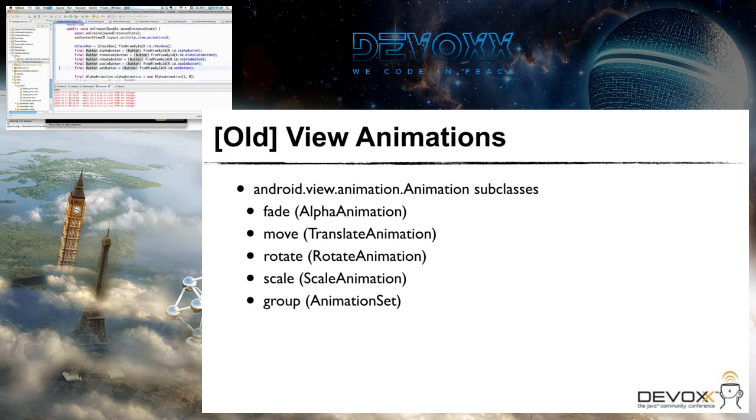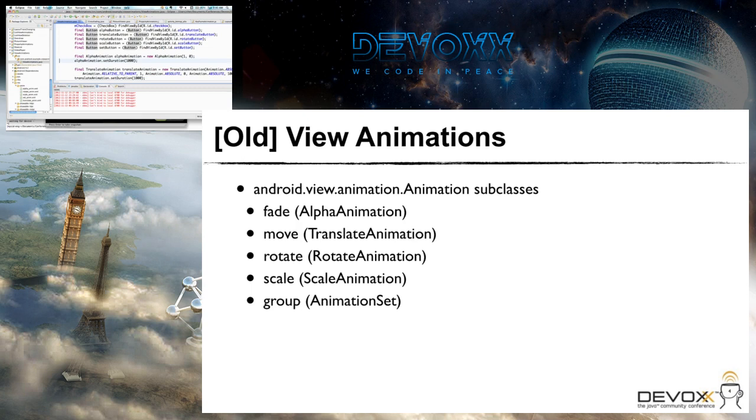Okay, so we've got those fantastic buttons there that we declare. Alpha animation, you declare an alpha animation. You give it the start and the end value. And I happen to set durations of 1,000 milliseconds here, just to give it a little bit longer to run on the screen so we can see the duration.